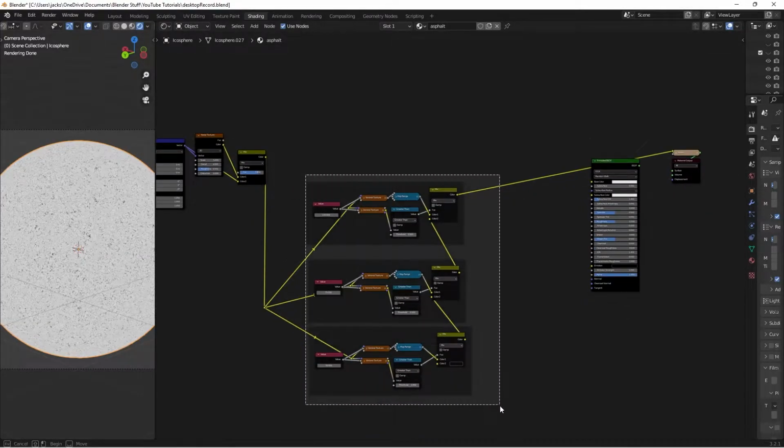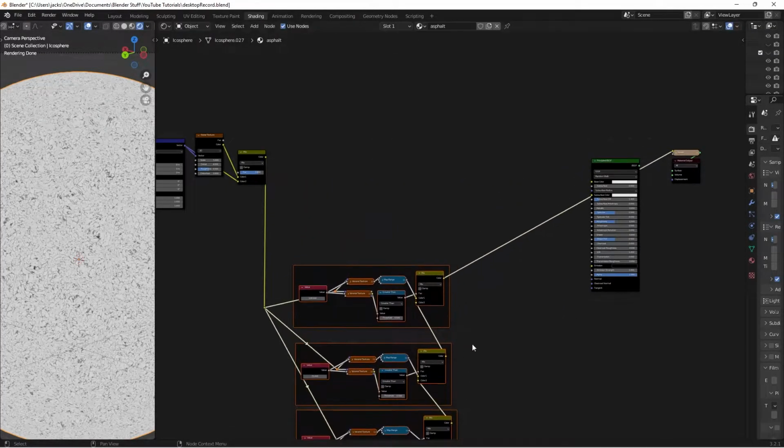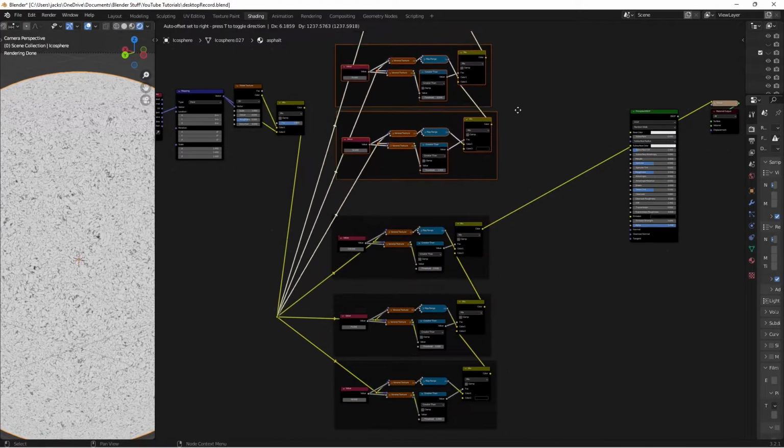And now that we've done that, we have all of our swirly shapes, but some of these shapes need to be more jagged. And so to fix that, we're going to select everything here. I'm going to grab it and move it down here, just like this, and also grab this guy down here. Then I'll select it again, and I'll press Control Shift D, move him up here, just like this.